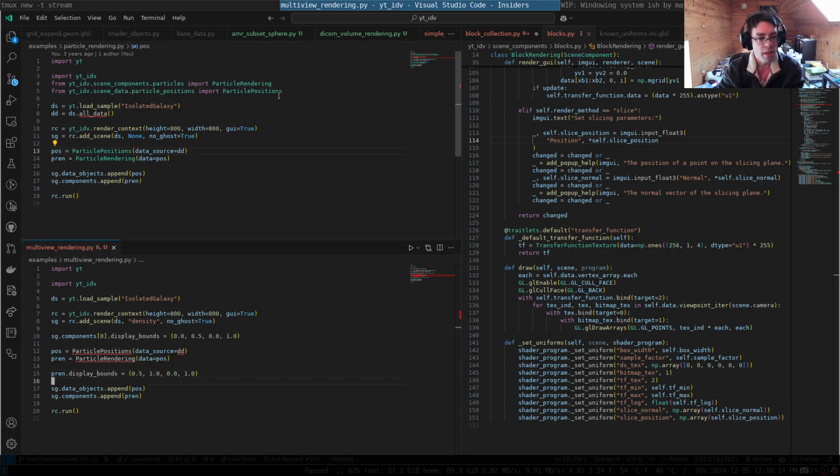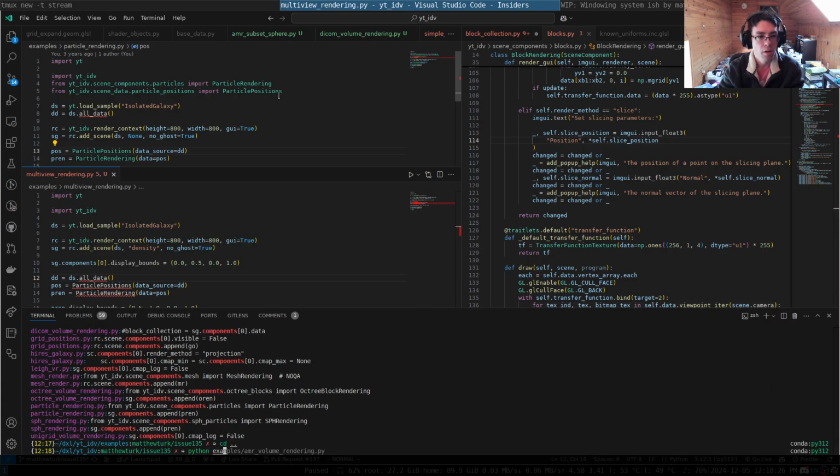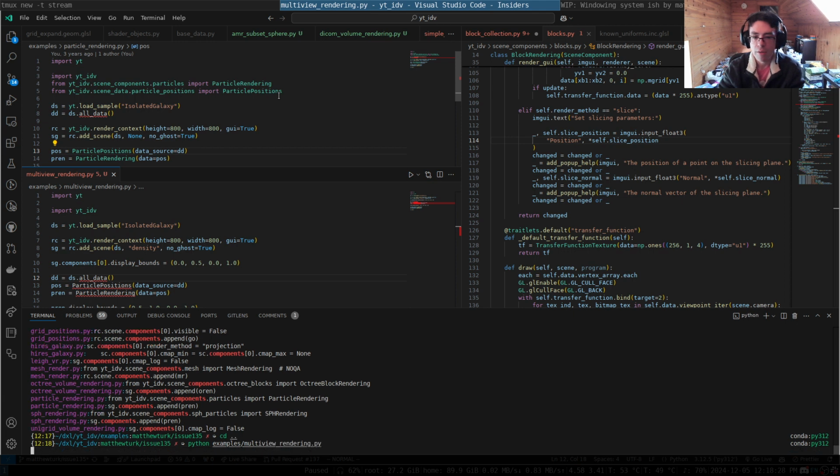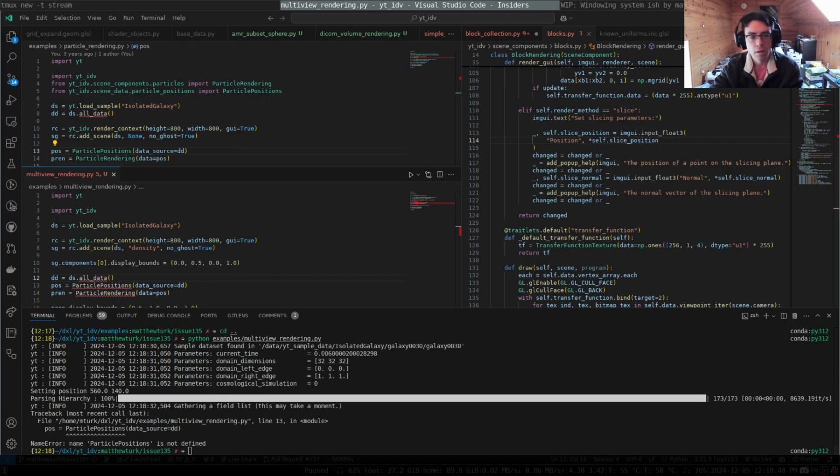So let's see what that looks like. So in principle, this should now have a particle rendering on one side, and on the other side should have the. Nope, of course not. Oh, haha.